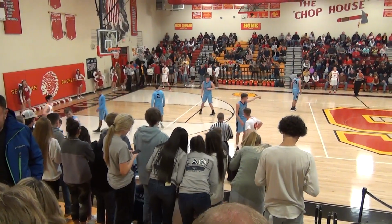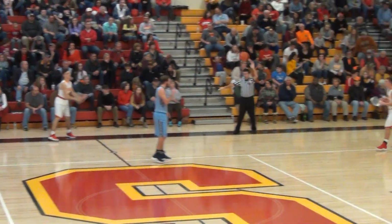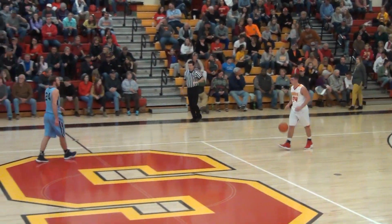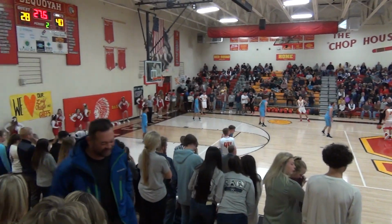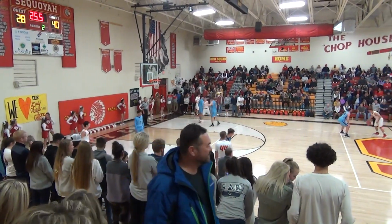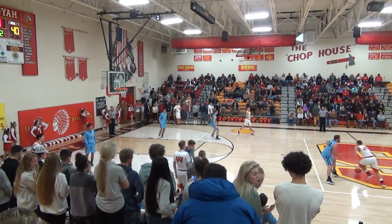Sequoyah leads the Chargers 40-28 with 33.2 seconds to go in the half. Sequoyah with the basketball. Grant takes the inbounds pass. In backcourt, now crosses over into the front court. Guarded out there by Mac Thacker. Grant.